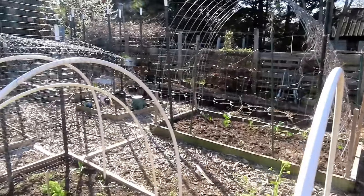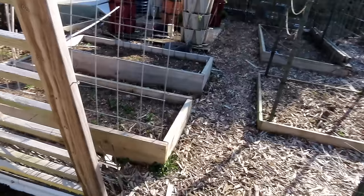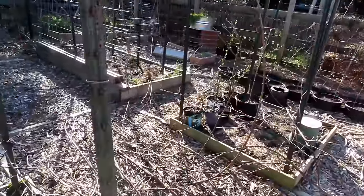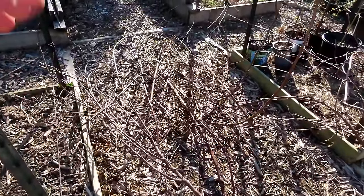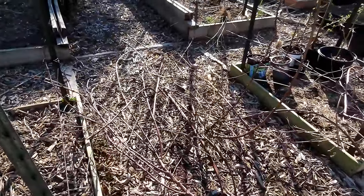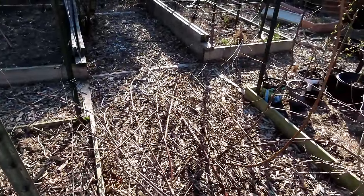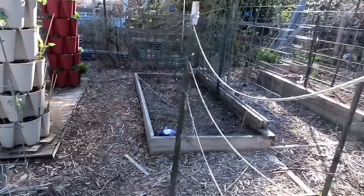Then you come out here — I haven't mulched this yet. This is really where all the warm crops are going to go. The mulch is much lighter from being here for a year, even two years. Radishes are looking good — they're frozen too. Strawberries, everything looks pretty good. Just did a video on pruning blackberries and raspberries and fertilizing them. These are blackberry canes — second year wood, meaning they flowered and produced last year. They were dead. These make great trellises for your peas. If you have thornless blackberries, save them — nice and solid. Instead of buying bamboo stakes, you can use your blackberry brambles. All this space in here is going to be planted up with warm crops.